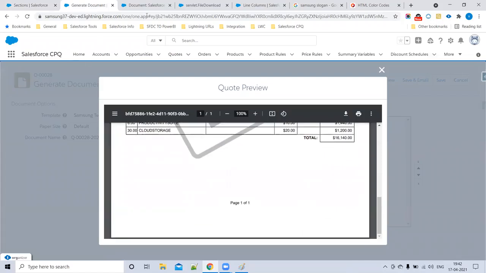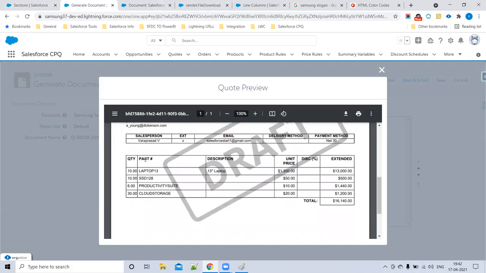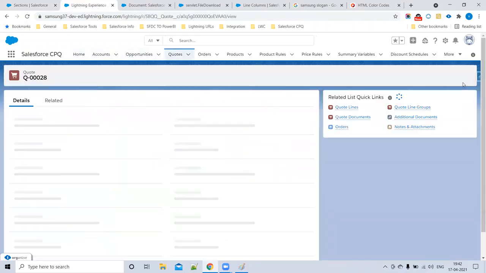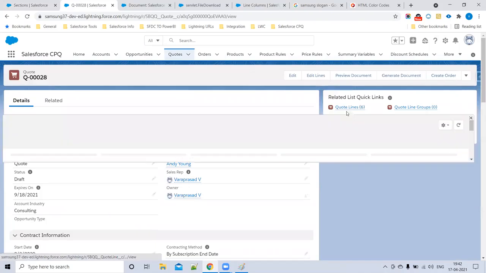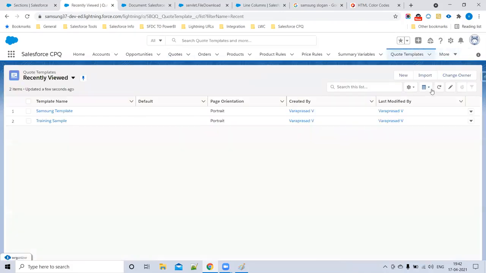Okay. So even if you want to add one more field here, where do we have to add it? Like another quote line field you want to add, where can we go? The template, template line, line columns object. You can click new field and add it. Clear? Yes, sir. Okay. So there is one more question there.